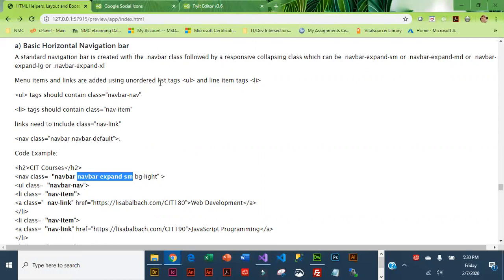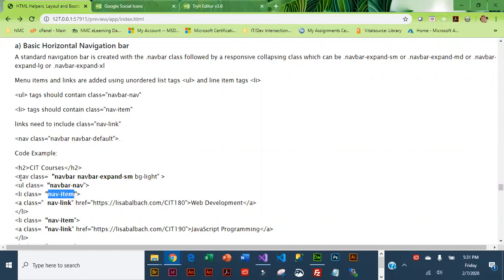We saw that in the nav example, and here it is in navbar. And all of our LI tags are nav items. Your links are nav links. Okay, so that part doesn't really change. So for tags, UL, navbar-nav, nav item, nav link.